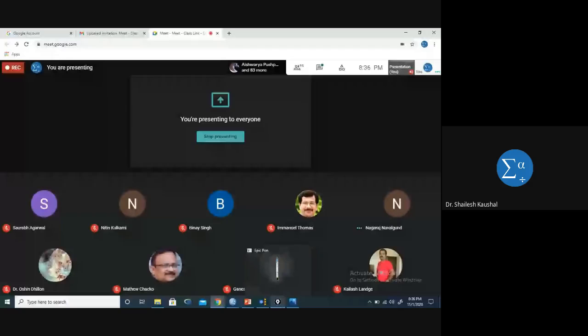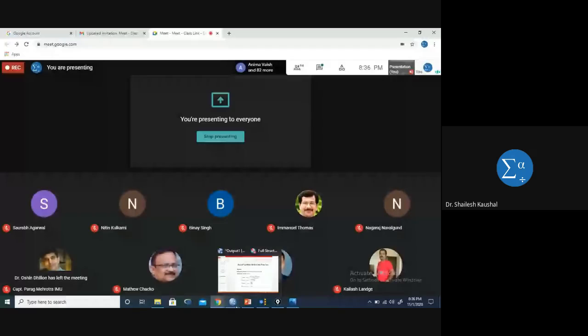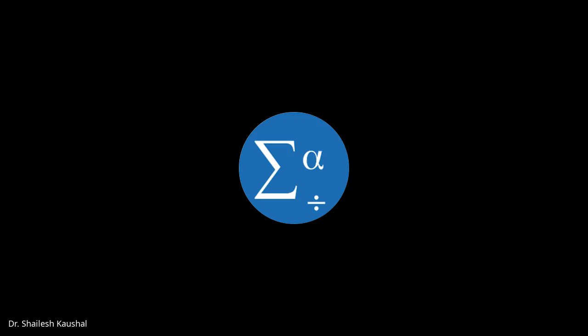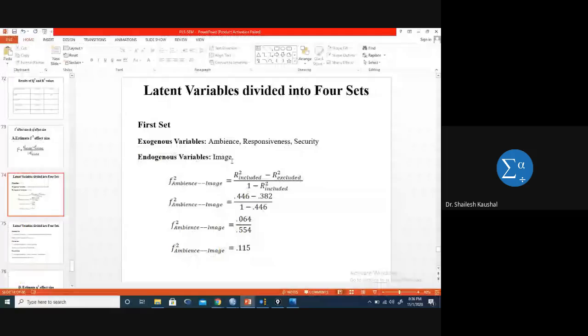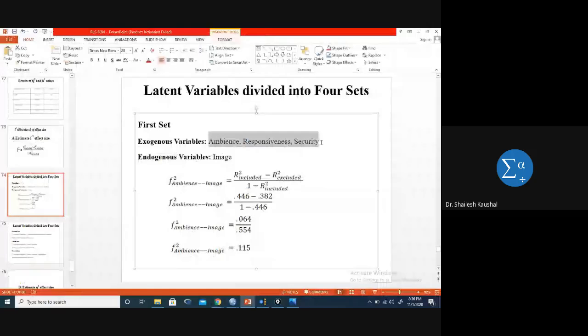So, okay, now you can see the ambience, security, and responsiveness. So here, these are three exogenous constructs, formative exogenous constructs, and the endogenous is image. So how to find the F square?